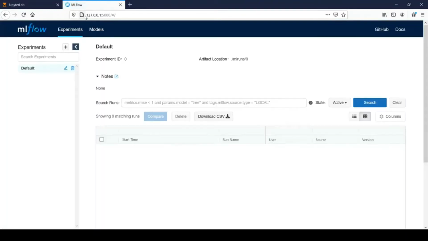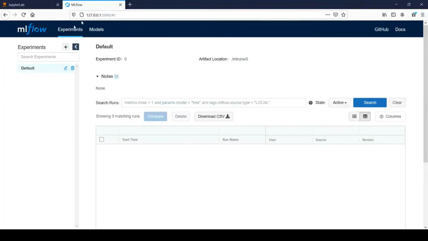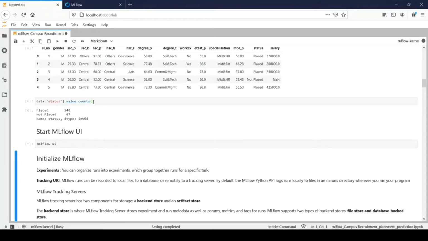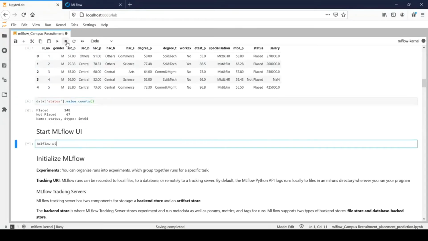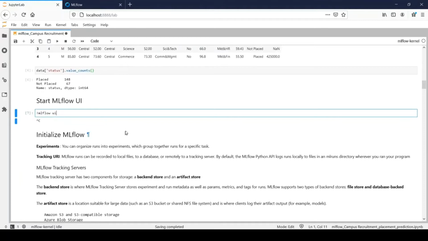It will be visible at 127.0.0.1, and the port is 5000. Okay, so that's the UI you will see. Right now you will not find any experimentation because we haven't started any model experimentation. So we'll simply interrupt this kernel and proceed to the next set of activities.